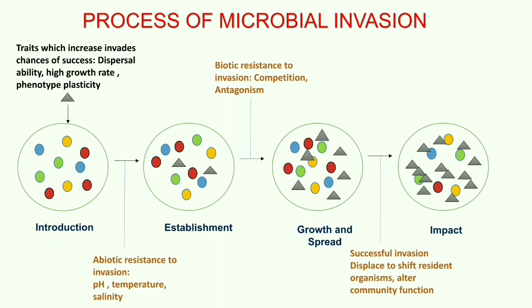From an invader's perspective, many listed factors may aid in bypassing the barriers of invasion resistance. Should an invader be able to withstand the abiotic pressures of new environment, it is considered to be introduced. Biotic resistance will keep the invader in establishment phase as it maintains a viable population. If the invader gains access to resources that will support its growth, it will pass to the growth and spread phase. Growth and spread of invader may cause impacts to the resident community. That is, after a successful invasion, displacement or shift in the resident taxa may be seen, and also the functioning of the community may be altered.